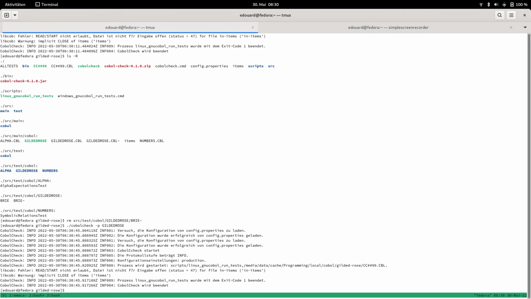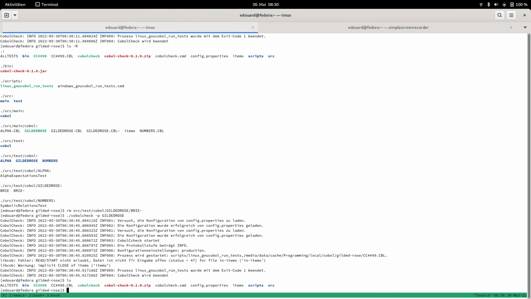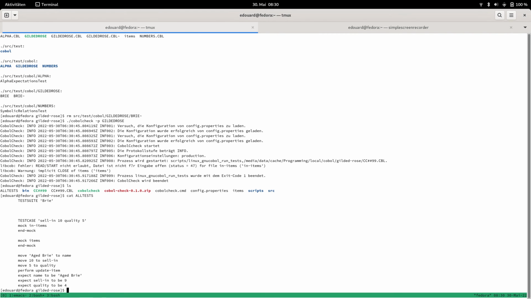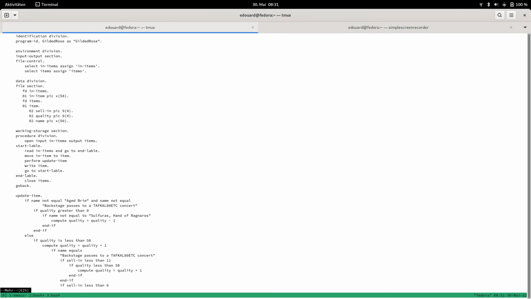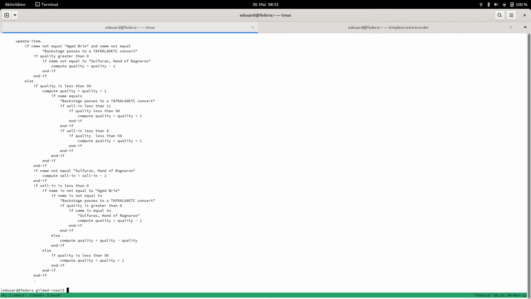Okay, what are we doing now? Let's see what's in all tests. Looks okay, it's found the right stuff. Let's see what's in the code it's actually trying to run. Not cat, let's do more or something. And you can see it hasn't actually put anything into the code. It hasn't understood this code.